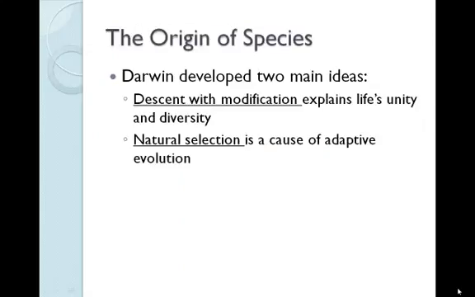On returning home to England, Darwin reviewed his notes and collection of plants and animals. He also thought about the environment of England and of the animals and plants on his farm and in the countryside. Darwin began to think about the origins of all the different living things on the planet, and he developed his ideas on the origin of species. His main ideas aimed at explaining the sources of life's unity and diversity. In other words, living things share many properties, and they have unique distinctive properties as well. He used the phrase descent with modification to explain this unity and diversity. He also proposed that the source of this unity and diversity was natural selection, which led to the adaptation of organisms to their environment.